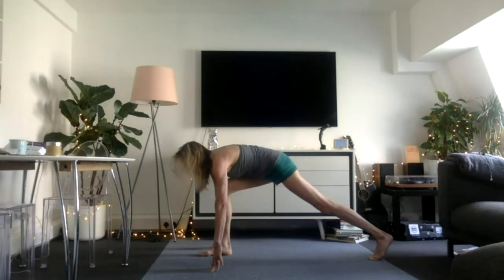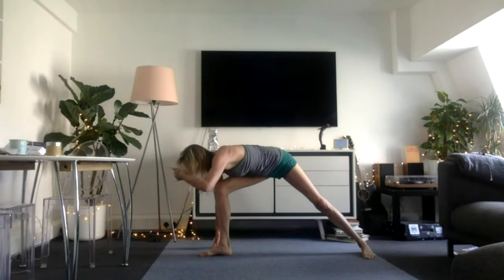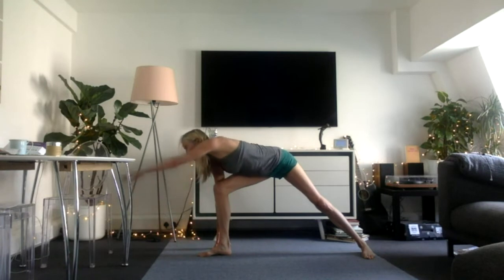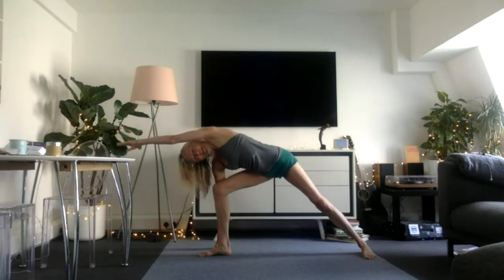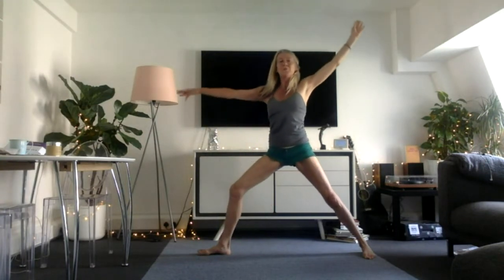Come forward again a little bit, and then just take your left heel down to the floor. So I want you to get really grounded on your feet. Keep your right fingertips where they are, but lift your left hand forward towards the front of your mat, and then see if you can look underneath your armpit. Maybe. And then from here, press into your right foot and push the floor away with your feet. So you come up into a warrior two.